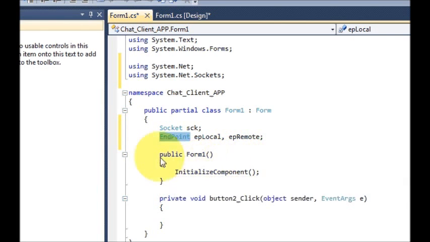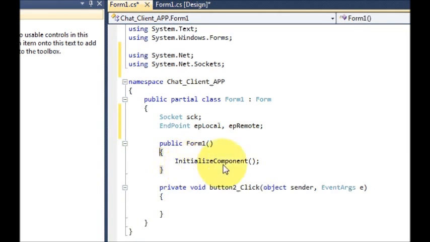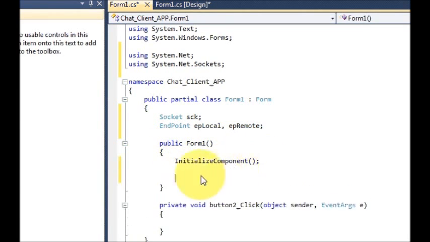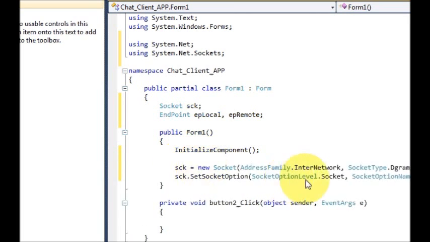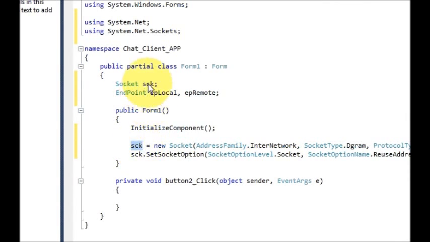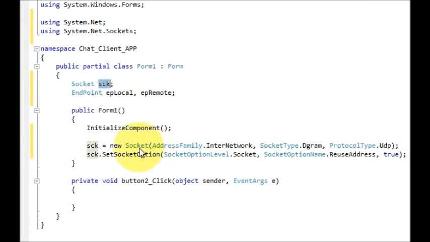Then I will go to the form initialization method, where my InitializeComponent method is, and just below the InitializeComponent method I write what I want to initialize at runtime. Write skt, which is the socket variable, equals new Socket, and inside the brackets it takes three arguments.